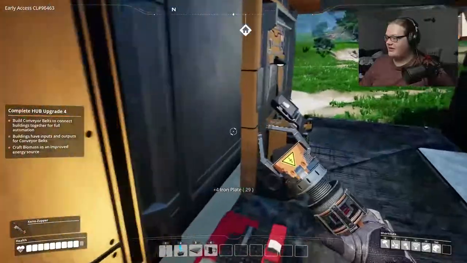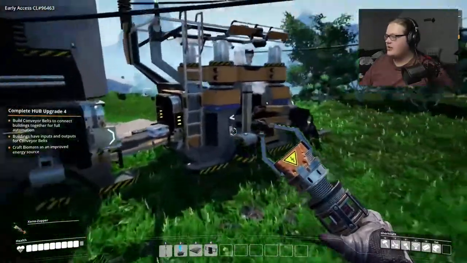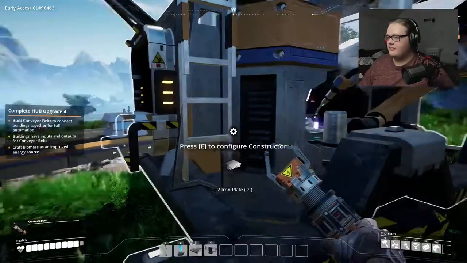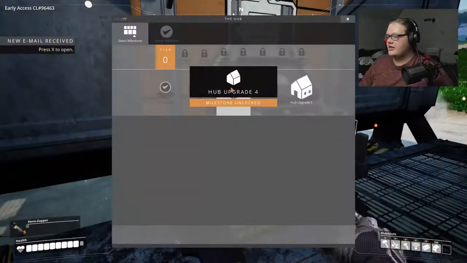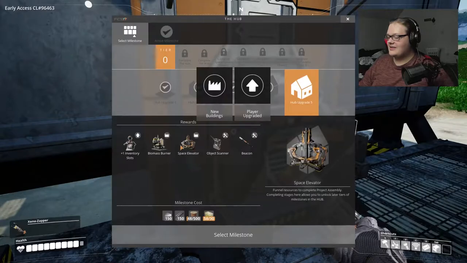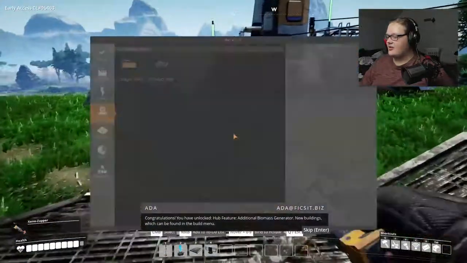How many iron plates do I have on me? Oh, I just need 8 more. No problem. Easy. Okay, I got all of the stuff I need. Let's do it. Let's get this upgrade, boys. A biomass burner, object scanner, beacon, space elevator. Congratulations. That's gonna be dope.